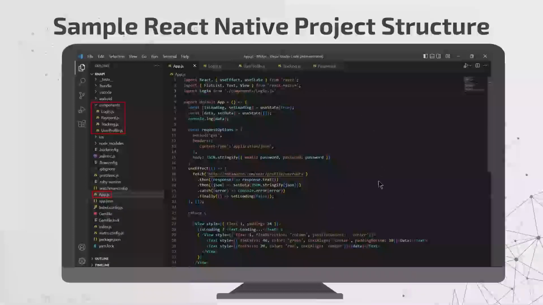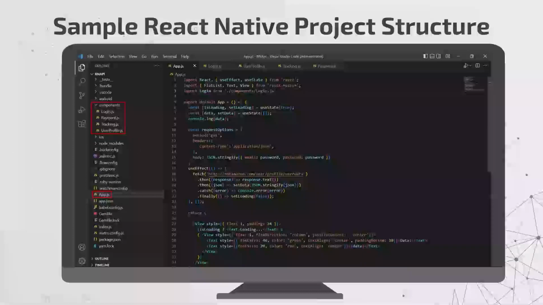You can see this is a very weird looking code structure, which has JavaScript, XML, and some part of HTML also. So this is very complicated, but it's not very complicated once you get to know about it. It's not very complicated, and it's a very fun thing to develop.